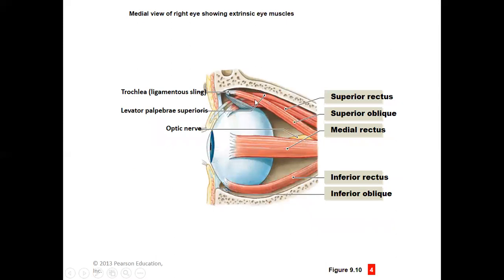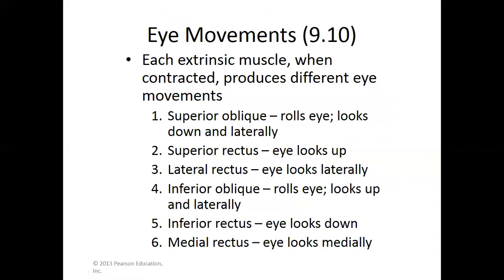There's a superior oblique. Take a look at what it does. Superior oblique has this little notch here of connective tissue that the ligament, or the tendon, runs through and connects to the eye. And the inferior oblique, you can see on the other picture. This is the movements of the eye, right? So the superior oblique muscle rolls the eye. So superior and inferior oblique.